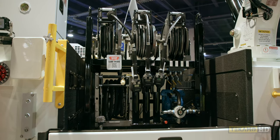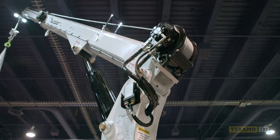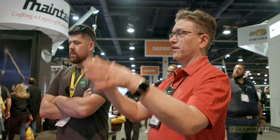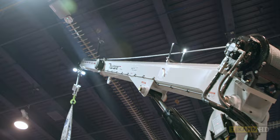Minus the lube skid, there's still 7,440 pounds of available payload. The aluminum truck does run about seven to nine thousand dollars more, but you don't have the corrosion - all sorts of benefits, lighter weight. As we build all of our trucks, the crane support is included in the whole subframe. It's not just its own support - the whole thing is structured to support the crane. These cranes also have advanced crane control, so there's stability built in and it's not going to let you tip over your truck or lift too heavy of a load.